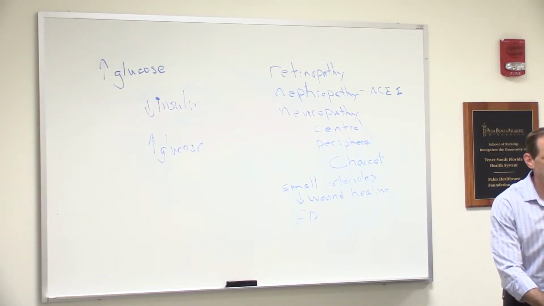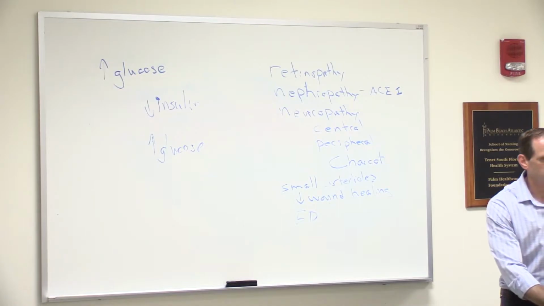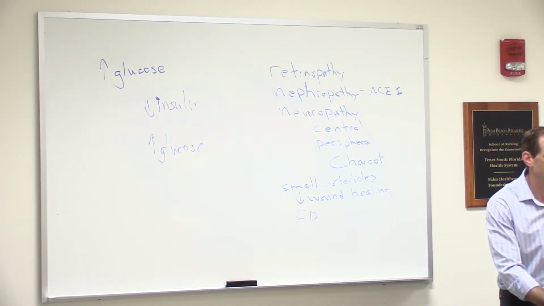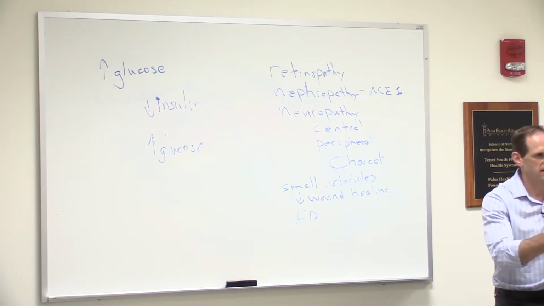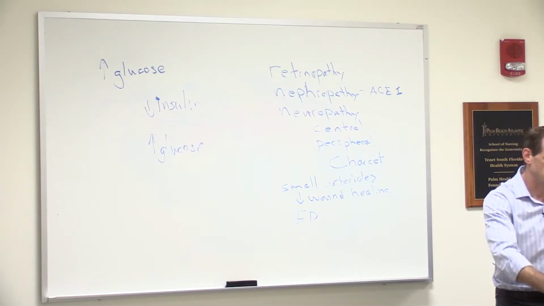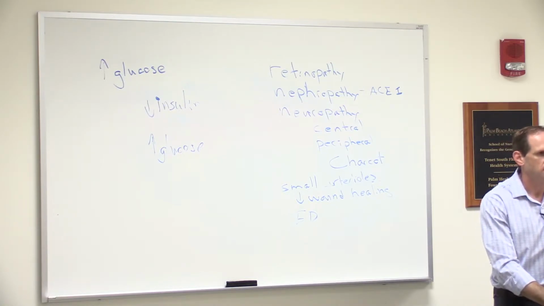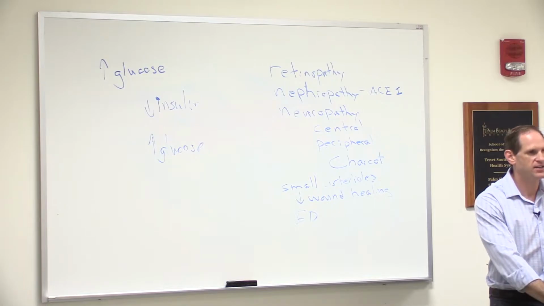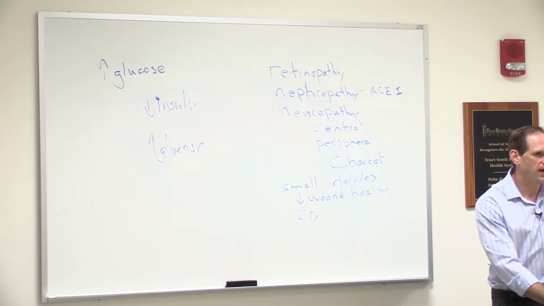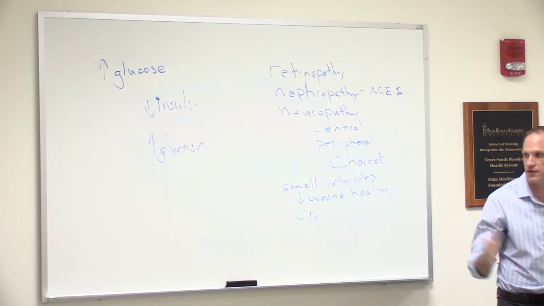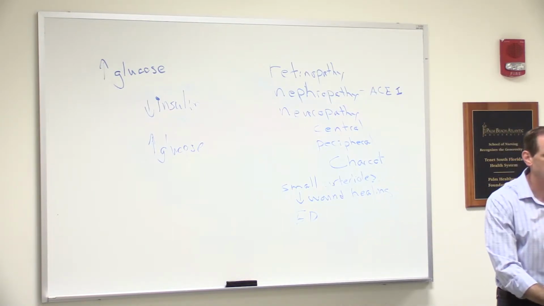Now, the advent of modern insulin pumps and continuous blood glucose monitoring helps, because you can give real-time feedback and much tighter glucose control than we could with just giving shots of insulin a couple times a day. So it's better now than it has been at any time before, but type 1 diabetics typically still have an increased risk of these over type 2 diabetics at an earlier age.